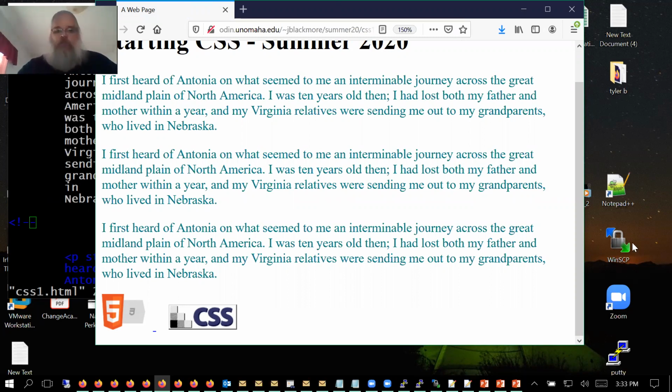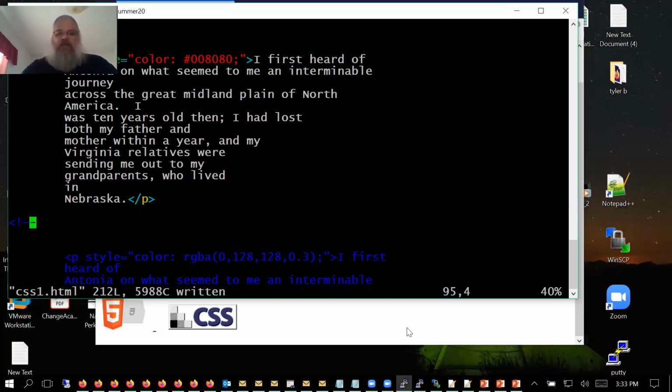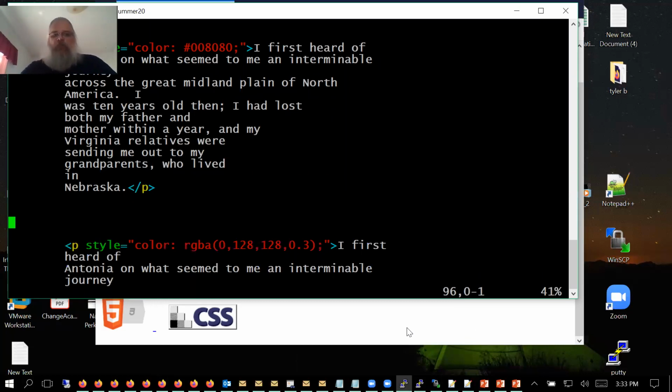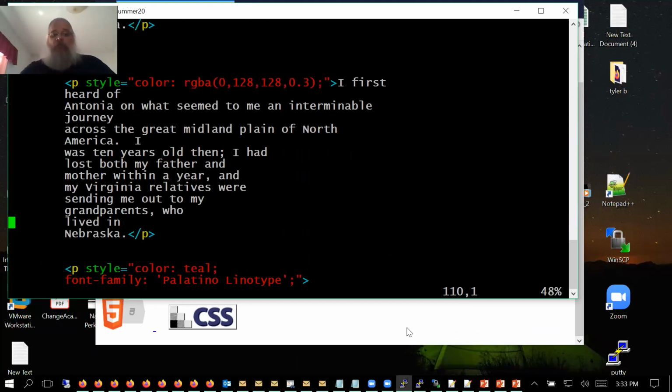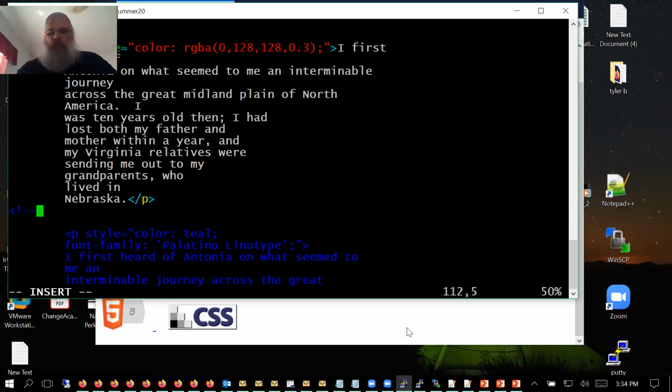Now I'm not gonna spend too much time on the next one. RGBA is really cool, and you can play around with it if you want to, but for us, we probably are not gonna have any real need for transparency. If you want to, by all means, play around with it. That might be something that you could do for your semester project, is play around with transparencies and see what happens when you overlap colors, that kind of thing.